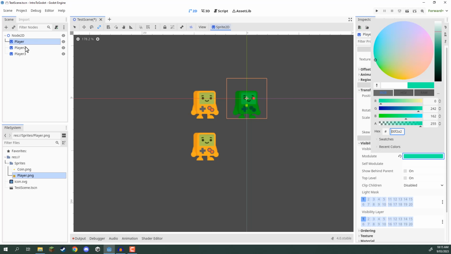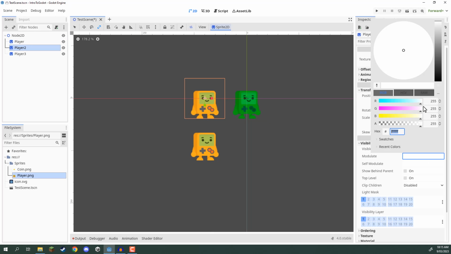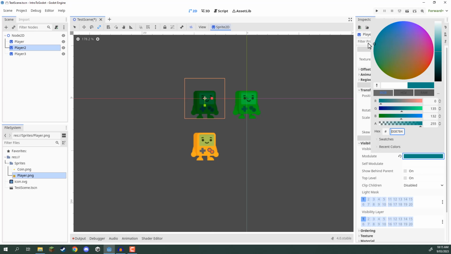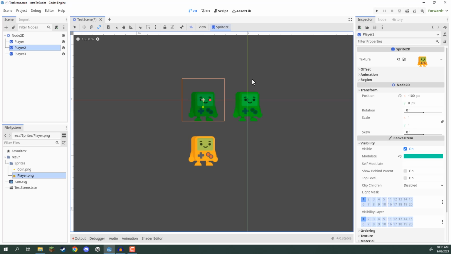And then let's just say we want all of our players to be the exact same, so let's go through and do the exact same thing to this other player here. Okay, we can change their color. And as you can see, it's going to take a bit of time if you have a lot of stuff. And you can also think of this as if you have, let's just say, a 3D environment and you have a bunch of trees in your level, okay? And you want to basically make a change to all of those trees.